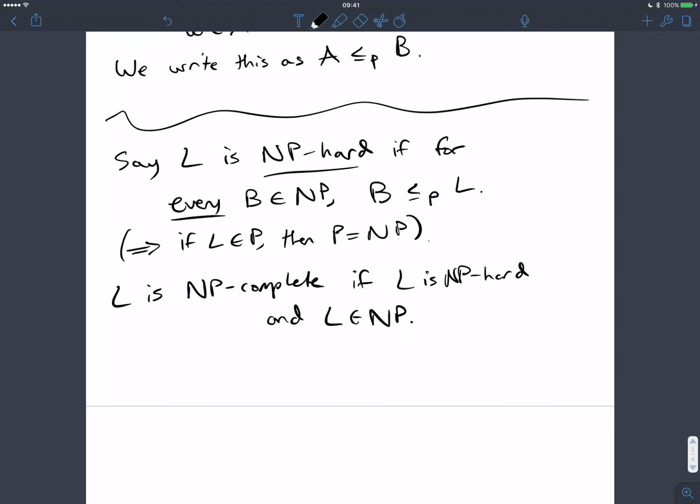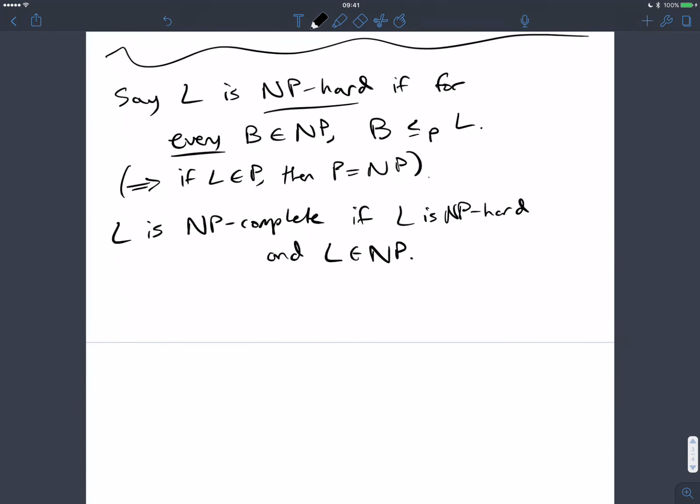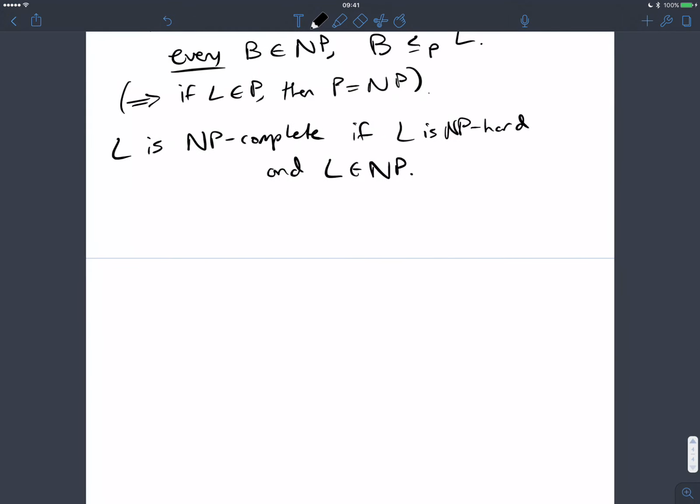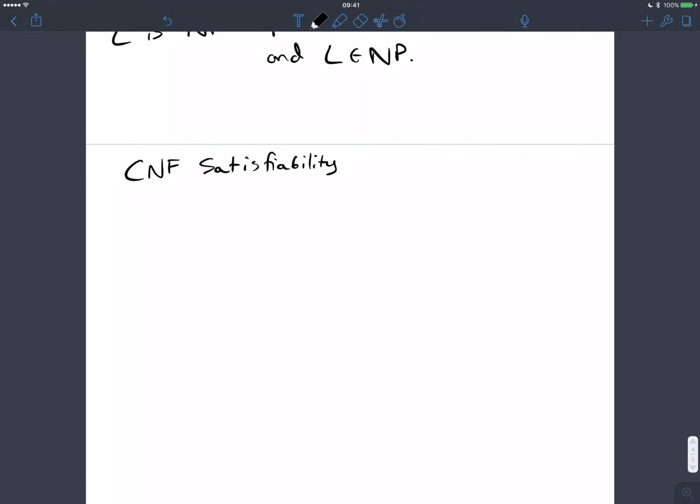So we don't have an NP complete problem yet to work with. So we need to think of what would be the first NP complete problem. So what we're going to do here is we're going to prove the first NP complete problem that was ever proved. So that problem is called CNF Satisfiability. And this was proved to be NP complete in the early 1970s, and I'll give you the authors in a bit. So what is this problem?